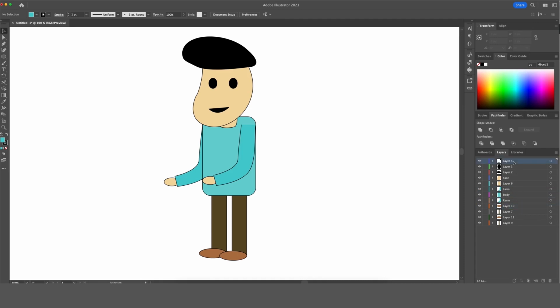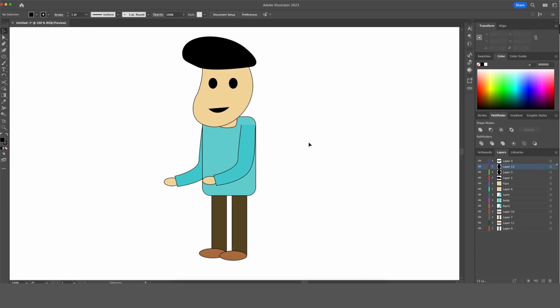Okay, so I have created both the eyes in one layer, so I'll try to put it in different layers. Yeah, ready. So I'll try to give the same position for the eye as well. What I'll do, I'll just place the eye in the right position in a different layer.